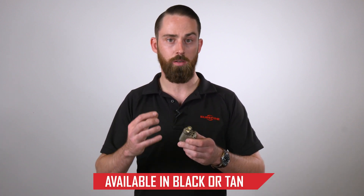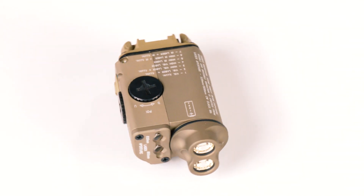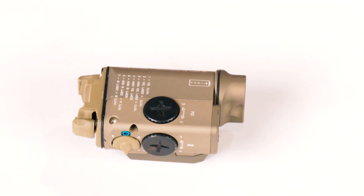To touch on the differences between the XVL-2 and the XVL-2 IRC: in the U.S., the FDA regulates laser devices, specifically with regards to what's deemed eye safe and not. The XVL-2 is a class 3B laser, and the FDA restricts the sale of that to government, meaning military and law enforcement only, whereas the XVL-2 IRC is a class 1 laser, and that's open for commercial sale to civilians.